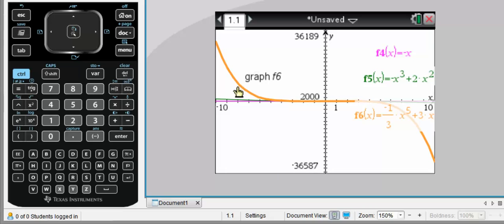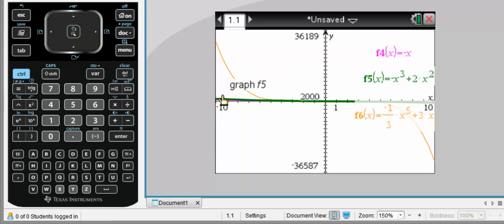And here it makes it really clear and obvious that the movement of this orange function, as far as the end behavior goes, does follow the same pattern that we saw just a moment ago. As we increase our x value, the function decreases to the right, and it increases as we move to the left.